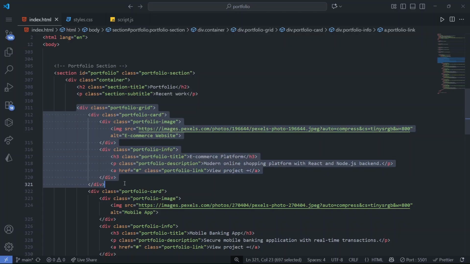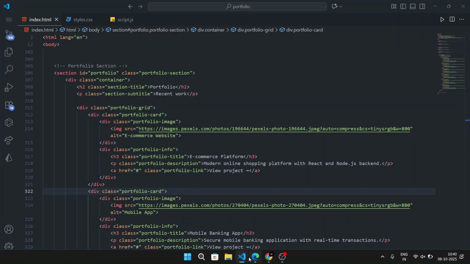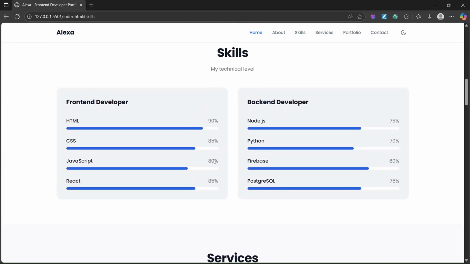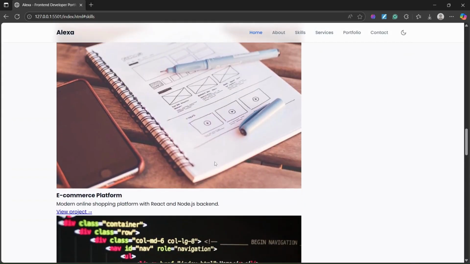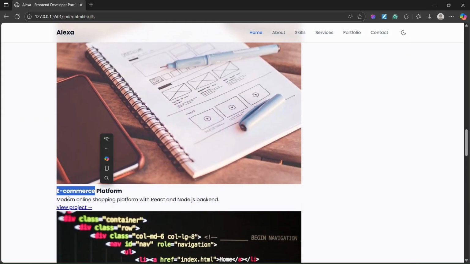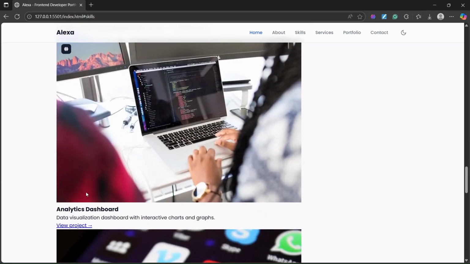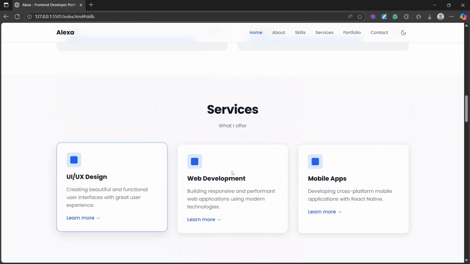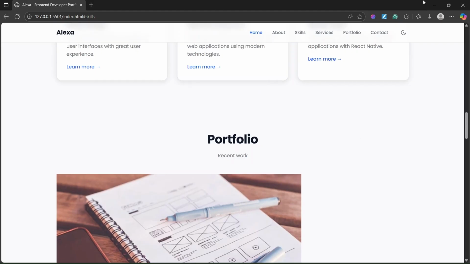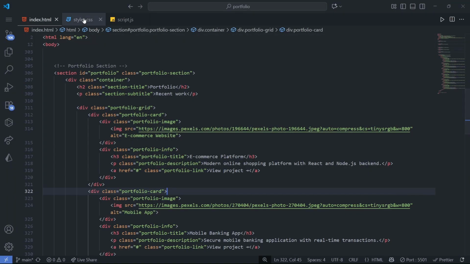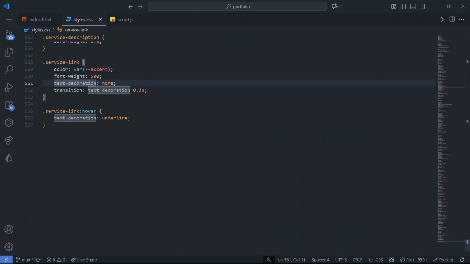So similarly we copy this div and duplicate it multiple times, as many as you want the projects to be shown. So see, this is the project image, project title, description and view project. So when the end user clicks, it will show. Now we have to style it, make it a flex, grid column and all, to apply the style, right.